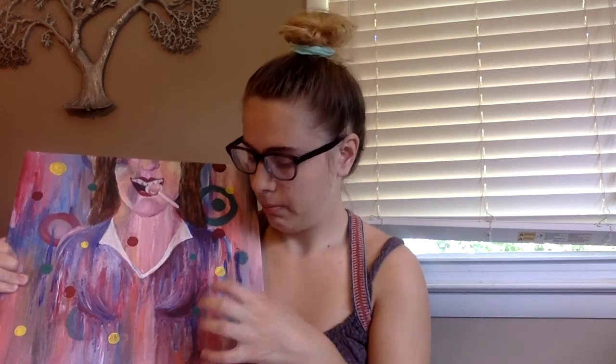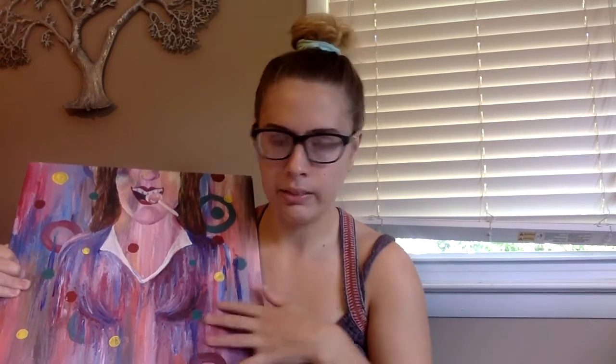Some ways you can tell if a painting is oil or acrylic is just by looking at it. Acrylic will normally turn out flatter. It will have less texture to it. It will also be more plasticky. Oil paintings will be thicker, with more of the texture that you added to them. Except it's still pretty hard to tell, in my opinion. I need some other methods to find out if this is acrylic or oil.